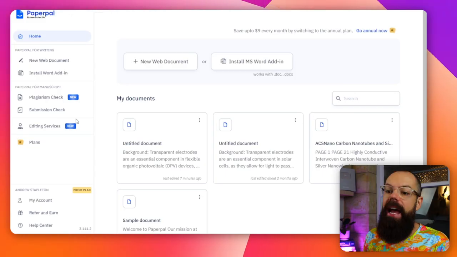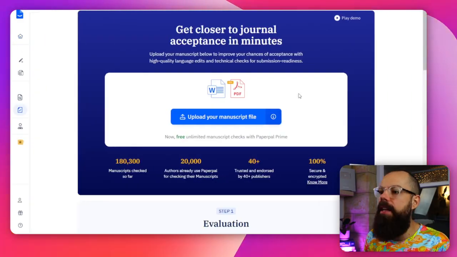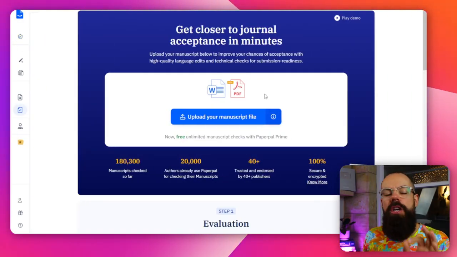Brilliant. And the last thing, just before you're getting ready to submit your work, you do have to do all of these checks and it can get really, really frustrating because you're like, oh, I just want to submit this. But now you can just say, okay, do the submission check for me. You click here, submission check, and then you can put in your manuscript file just before you're about to submit it, just to see if you can improve it and make sure you don't get desk rejected. Desk rejected is when an editor receives your paper and goes, oh, boring, no, and then just says no right away, doesn't send it out to the reviewers. We can help minimize that.